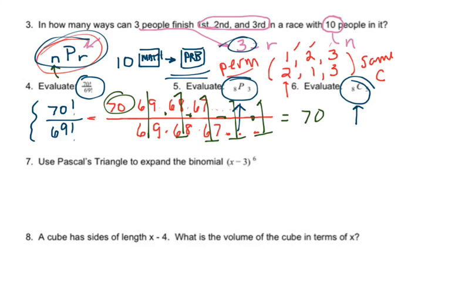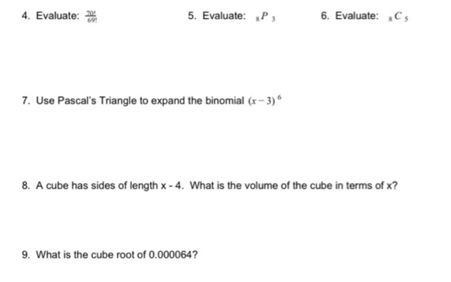Alright, let's do number 7. Now number 7 is rather involved, so I'm going to flip to a blank page so you can see how to do that. This will be a little bit longer video probably. But let's go ahead and do x minus 3 to the 6th power using Pascal's triangle.